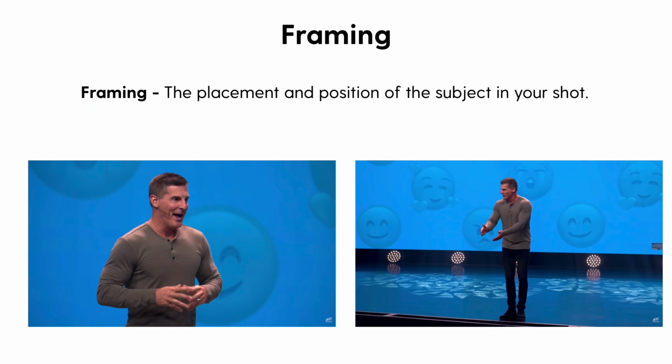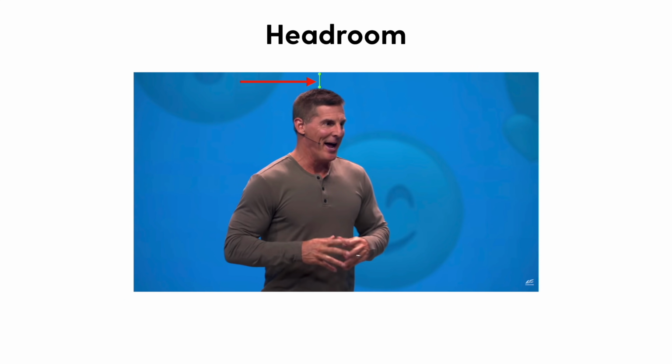Framing, that's the other part of actually operating the camera that I see a lot of churches making mistakes with. The framing is the placement and position of the subject within your shot. So in these shots, Craig Rochelle is the subject, and you can see there's 2 different shots, one on the left and one on the right. Let's talk about some of the differences and concepts here.